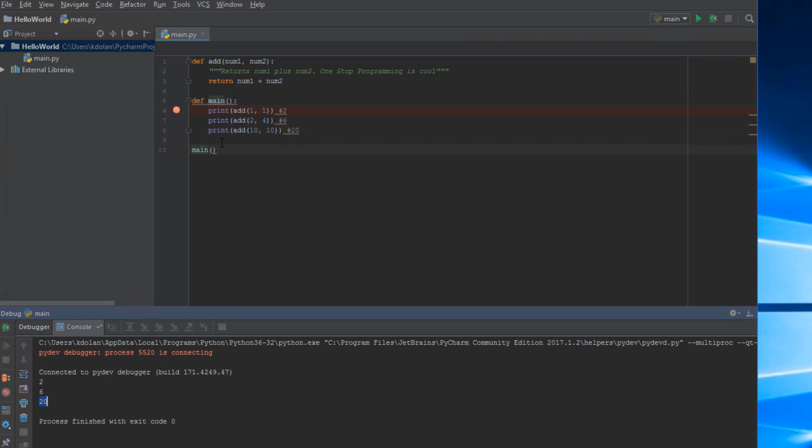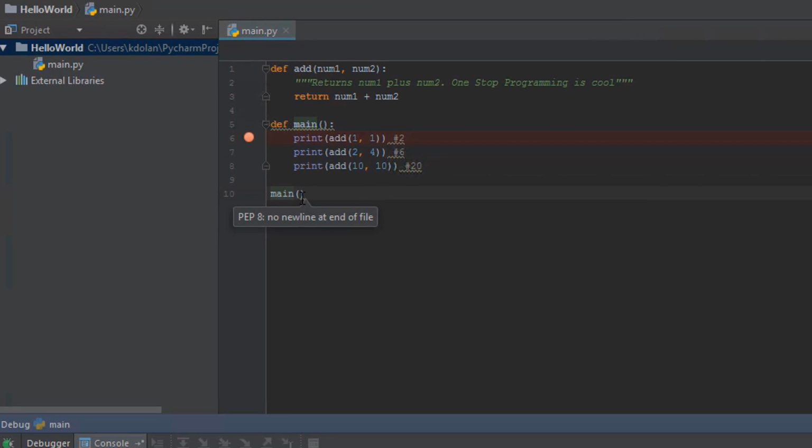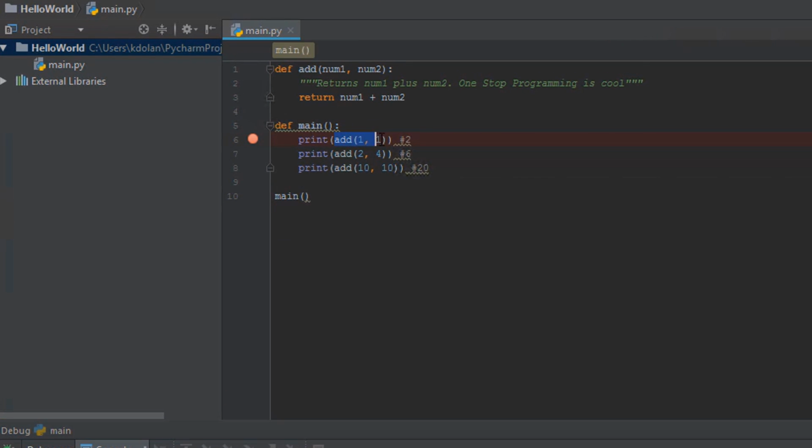So now let's get down to what this is actually doing in more of a line-by-line, life-as-a-computer standpoint. On this first line, we add 1 plus 1, but we're calling it through our add function. So we go up here to line 3 on our add function, and we can imagine that this num1 becomes 1, and this num2 becomes 1. So then the computer sees this, and it's going to evaluate 1 plus 1, which obviously is 2. So then it's going to return 2.